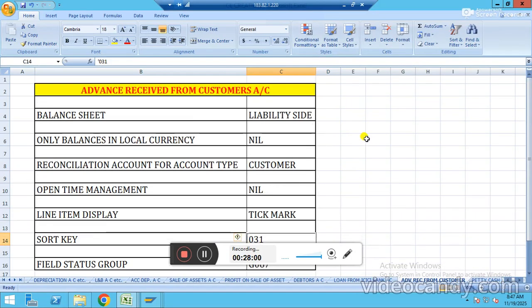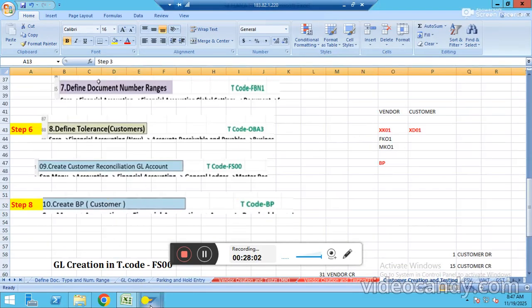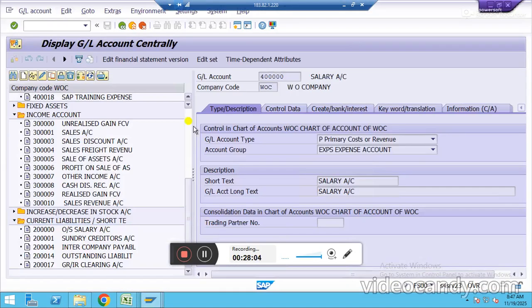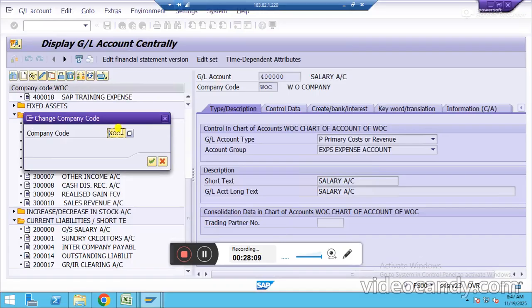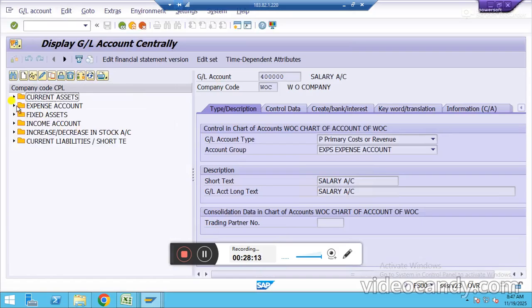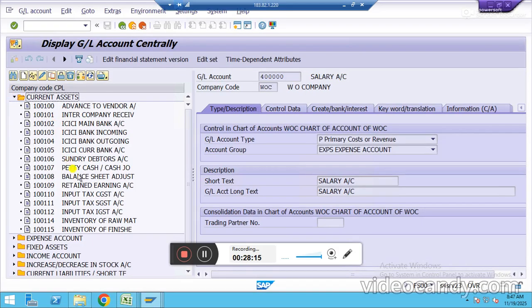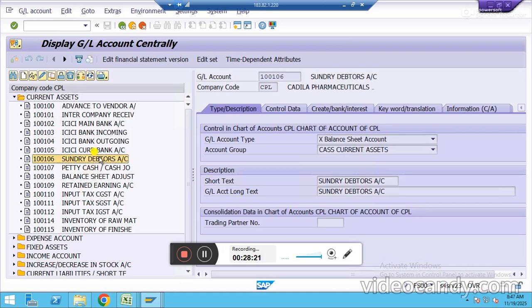Okay. Now I will go and create the GL. So how to copy now? Can you just tell me how to copy the entry? Tell me the steps. Suppose I want to copy sundry debtors. How will I copy?